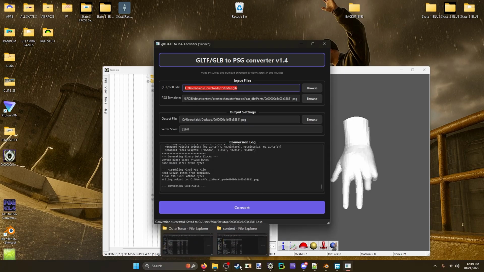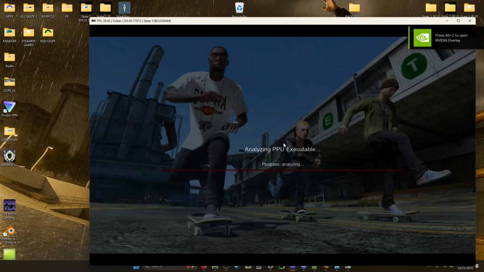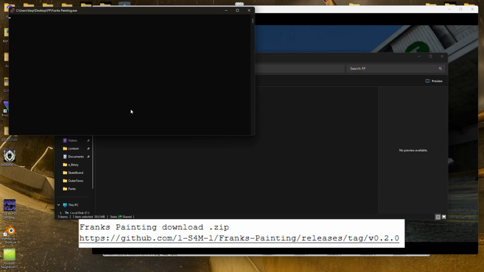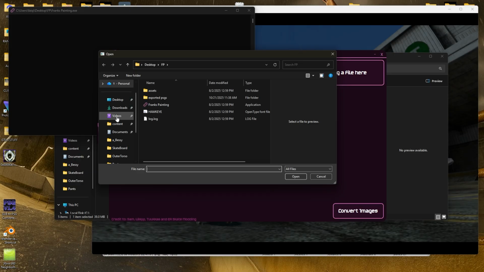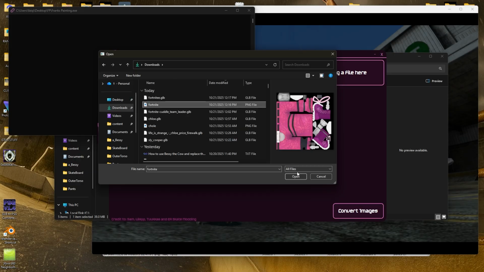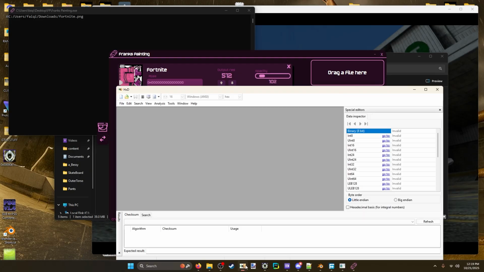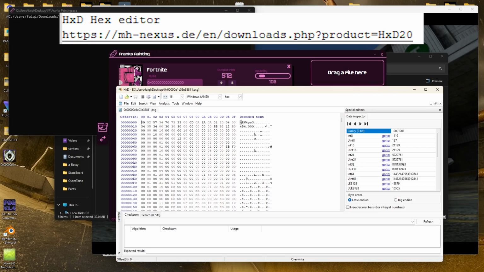And then I'm going to launch up the game real quick. Okay, and while the game's launching, I'm going to open up Frank's painting. This is for the textures. So you find the texture you downloaded right here, and then you take the PSG. You want to download another program, this hex editor. Take the PSG you just made, drop it in here.